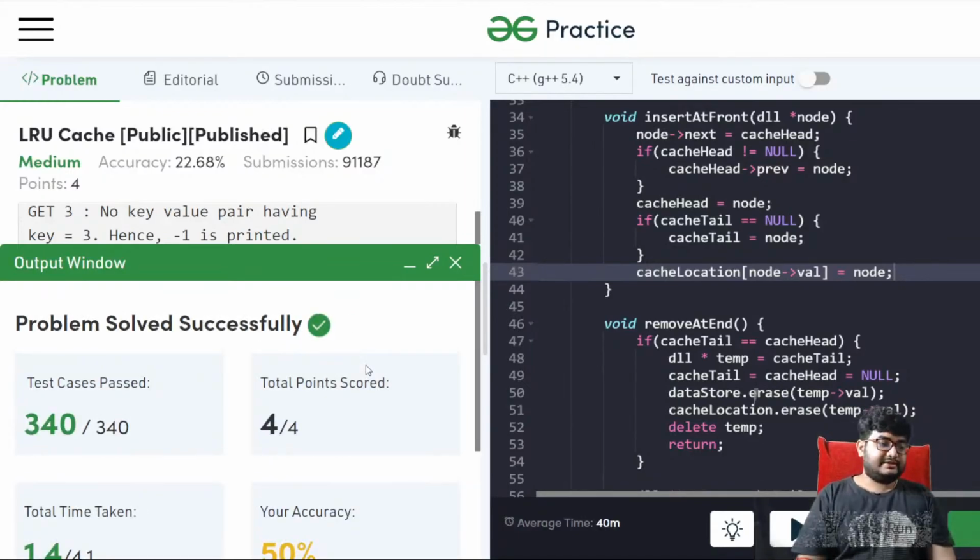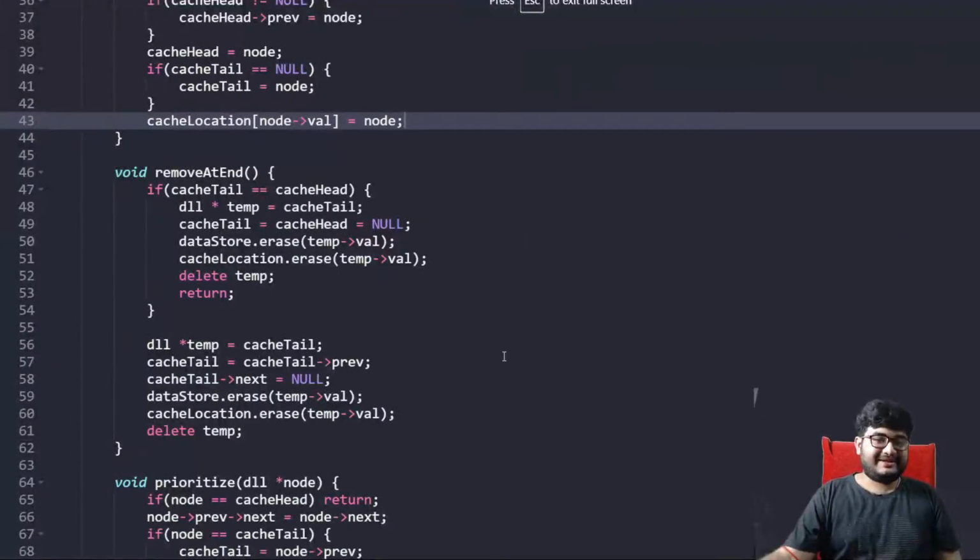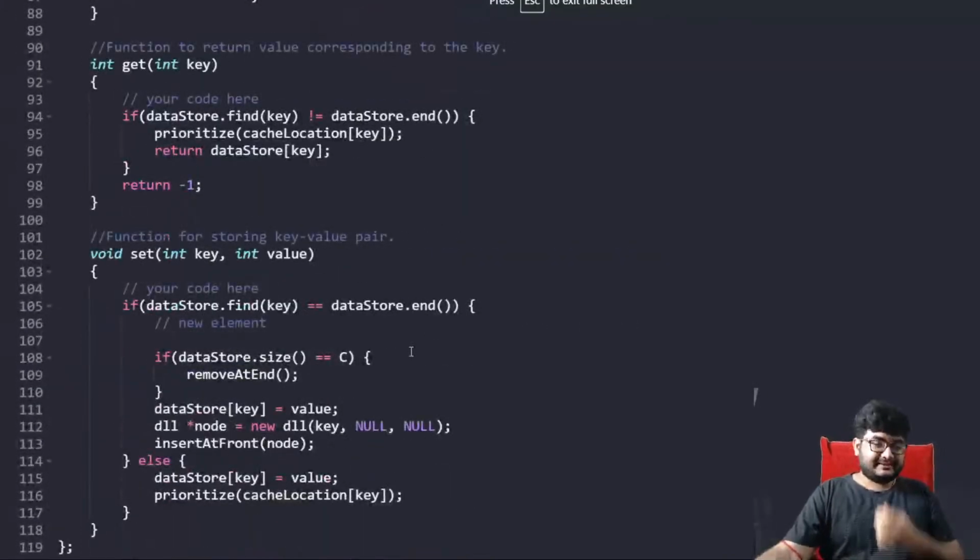Yes, it has worked. So this is how we can solve this. Yeah, it took some time, but a small mistake. What can be done about that? Yeah, so this is how you can solve this. Any doubts that you have with the code? Anyone has any doubts with the code?